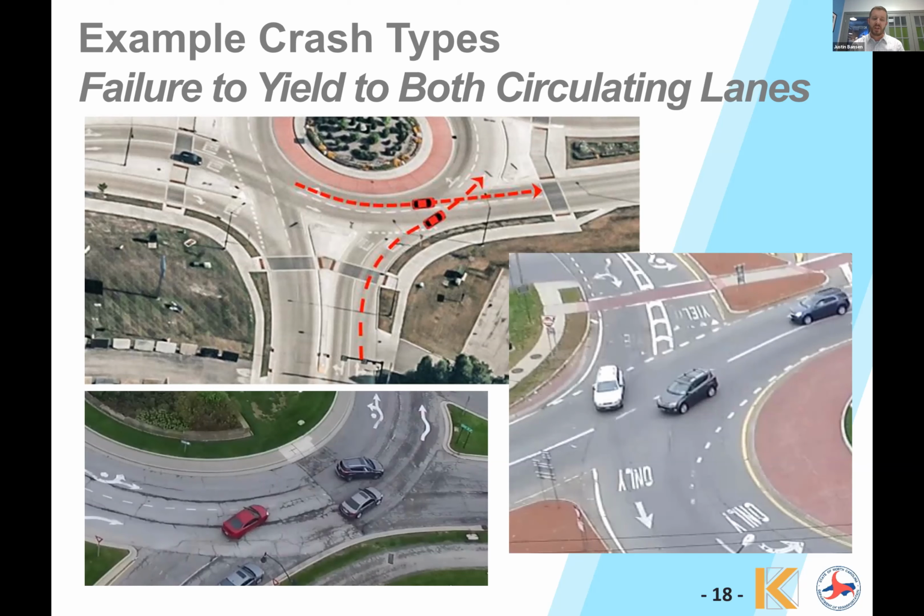They'll try and pull in adjacent to that vehicle. And if the vehicle is exiting in front of them, instead of making a left turn, there's a crash that can occur. And so we've clipped a couple of examples of that that we pulled from some of the drone video that we collected to illustrate that crash type that's been happening pretty frequently.